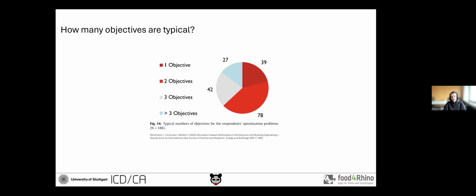Also, quite a lot of people said they're optimizing for more than 3 objectives. Typically, when there are more than 3 objectives, we stop talking about multi-objective optimization. We start talking about many objective optimization. And most of the algorithms that are implemented in Grasshopper plugins are not suitable for solving these problems, right?